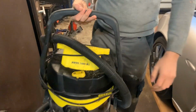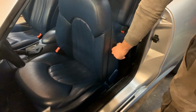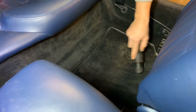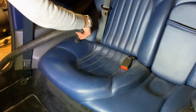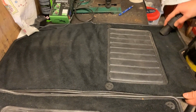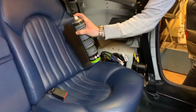It's time to now clean the inside. So after vacuuming the whole car, it's time to treat the leather with some special foam.